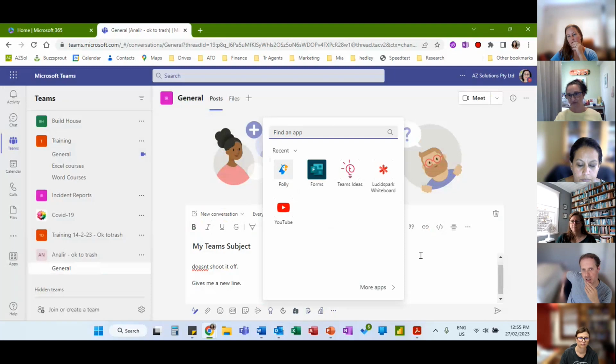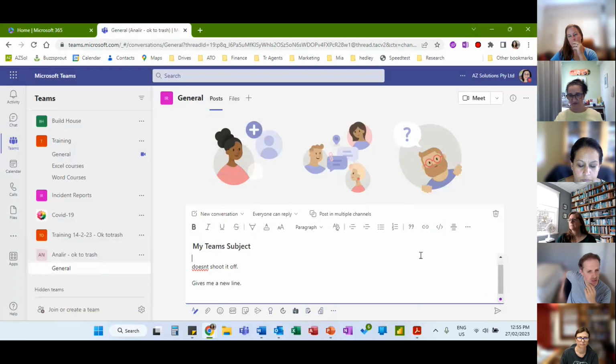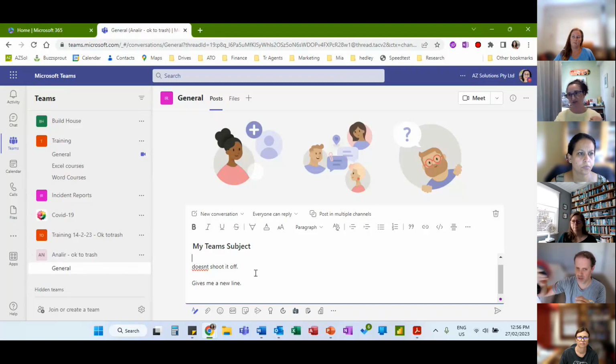When you send a chat, how are people notified about it? They get an email. Okay, so does it come up in their Teams or come up in the email? So it doesn't pop up in Teams if they're in Teams. It just comes via email. It will give them a notification here in Teams, but also you get it in Outlook as well.